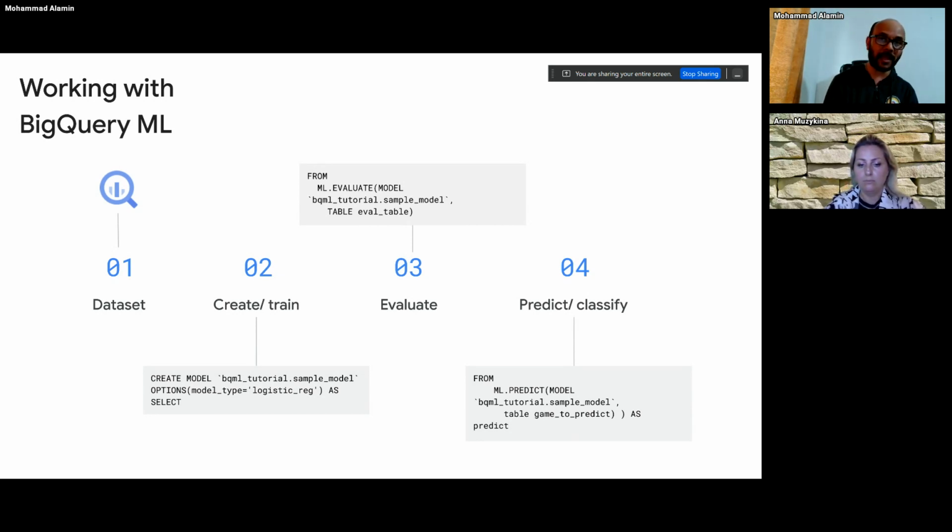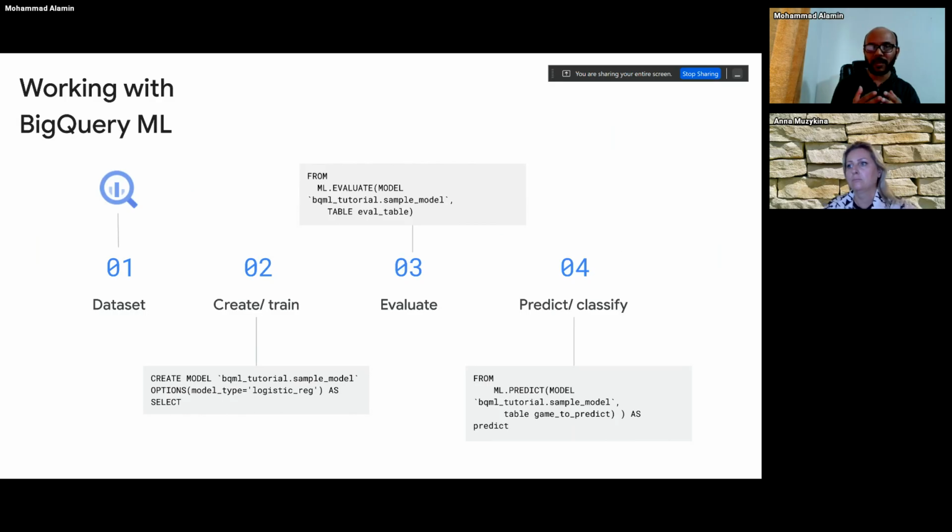Who is familiar with SQL? Who is able to create SQL queries, for example creating a database as an employer, or retrieving data from the tables? With the same syntax, you can train the model as well. That means it is easy for anyone who is very familiar with it. If you're a machine learning engineer or data scientist who is familiar with SQL, you can create any model in the same platform without interacting with any third party or other platform for model training. Just write the SQL command, and you can do it.